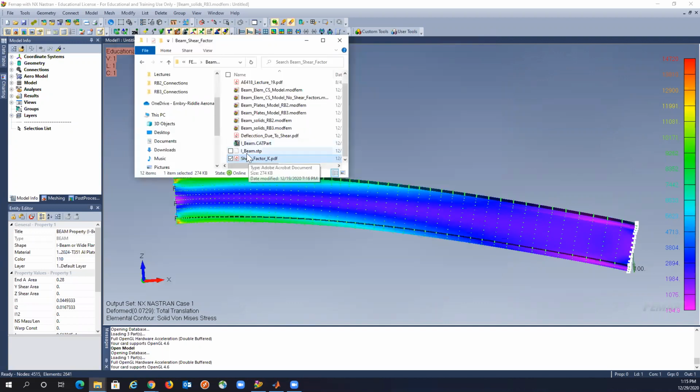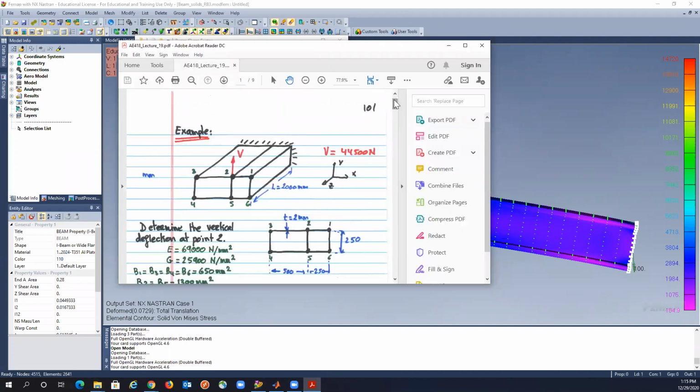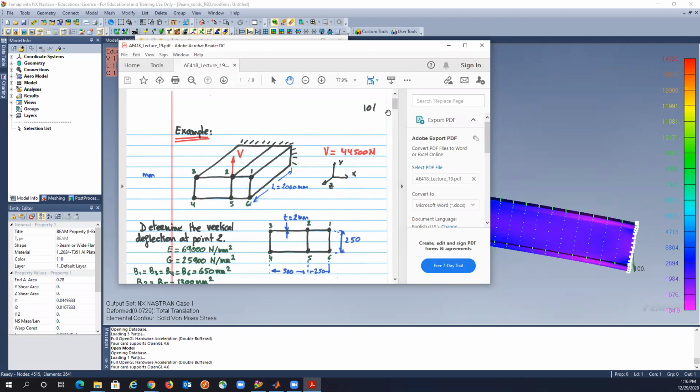And this is the file that I used in order to create the solid that was done in CATIA. I don't know if I will put that one. This is from one of my lectures. This is a bit more complicated structure. The only beam is one beam, but built of different panels. Okay. And basically in this case there would be some bending due to the force V over here, but also some of the shear going through 3, 4, 2, 5, and 1, 6.